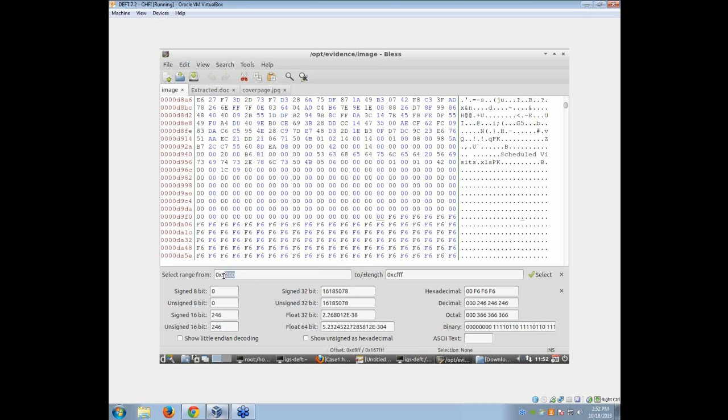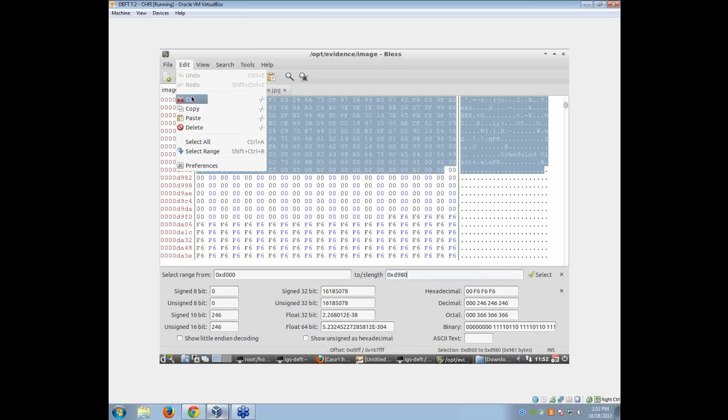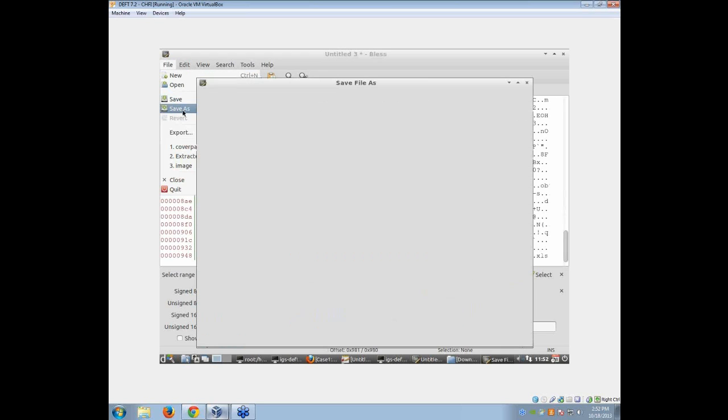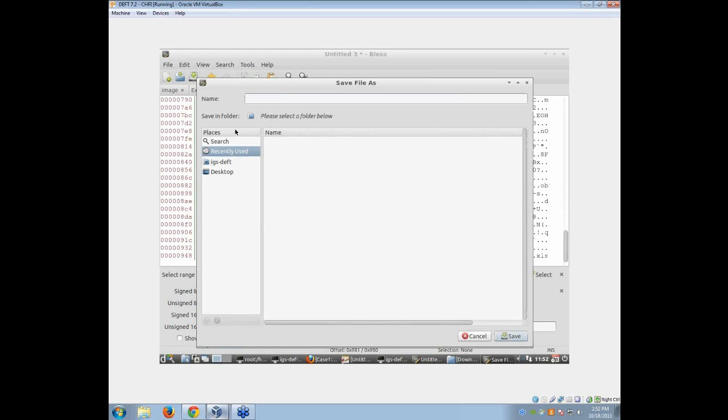So let's save everything from offset D000 to offset D980. Select it, copy, new, paste, save as, and we're going to save it as schedule.zip.